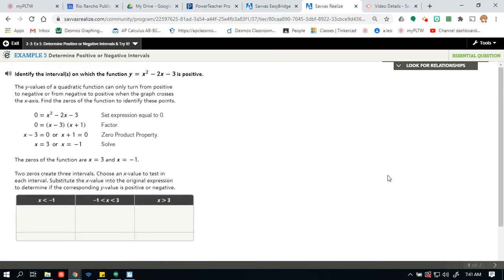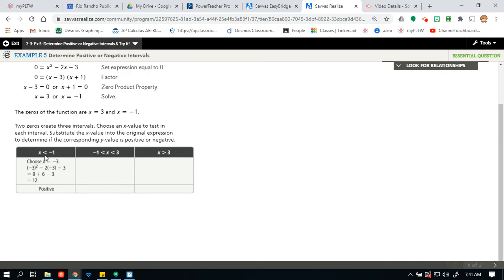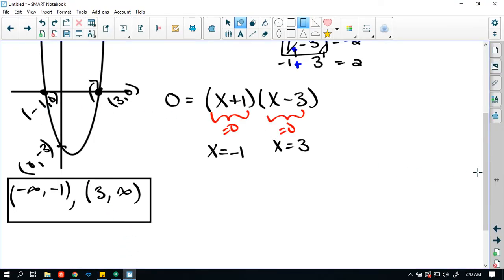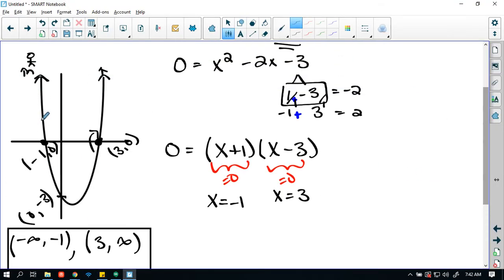So here they solve it. Here I did mine graphically. Here what they're doing is they're plugging in values that are less than -1, and they're looking to see if anything less than -1 is positive. If you look at the graph, really anything left of this is going to be positive. Anything right of this and anything between this. So they're testing the points between, because this graph will never go back down to negative. Like I said, these are the only 2 doorways. It's like this is a wall, and these are the only places that you can cross the wall. So this graph may go like this, but it's never going to cross the x-axis at any other point.